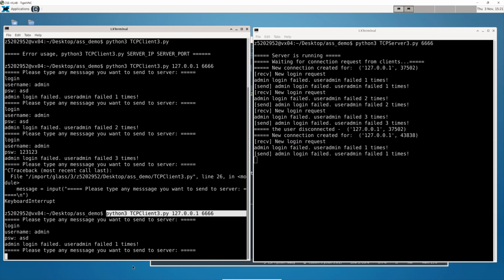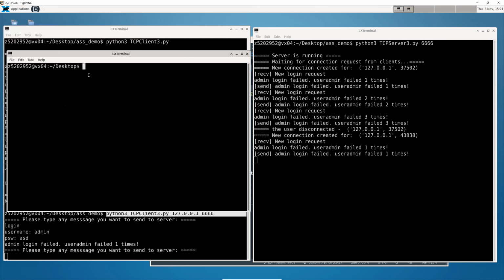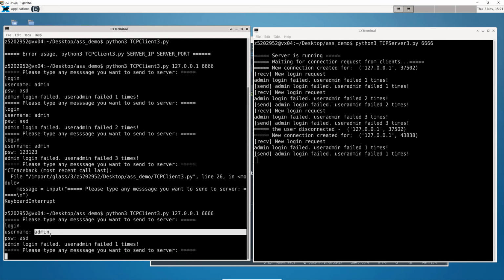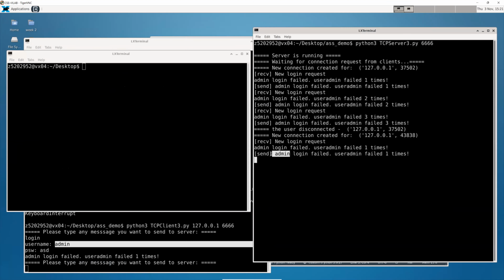And at this time, even with a different terminal, like you open a new terminal and run the Python TCP client again, you still cannot log into the admin user. So no matter which terminal you are using or which IP address you are using, you cannot log into the admin right now because it has been blocked.